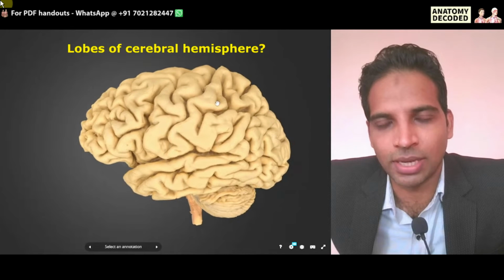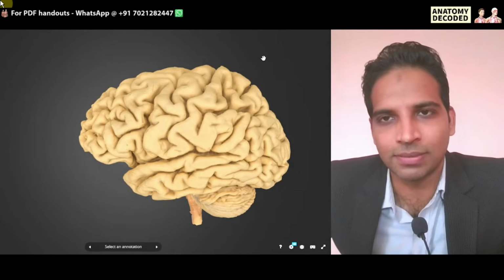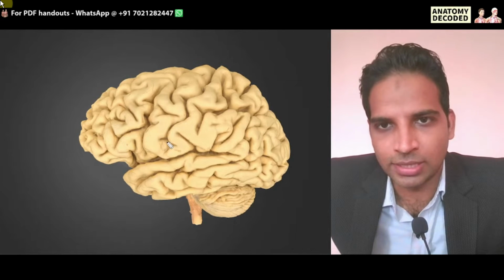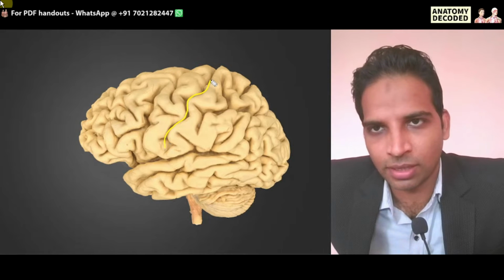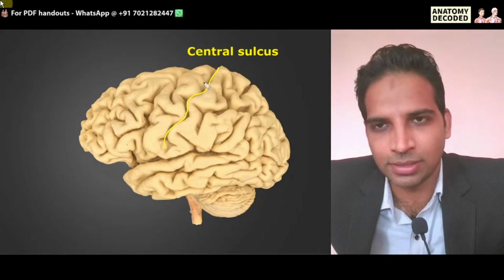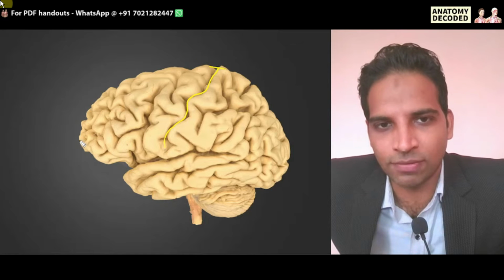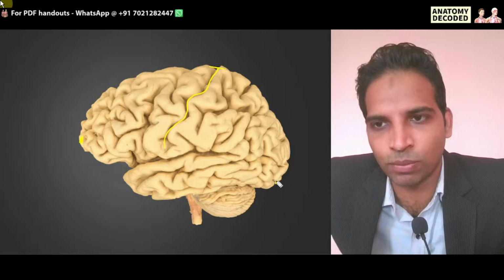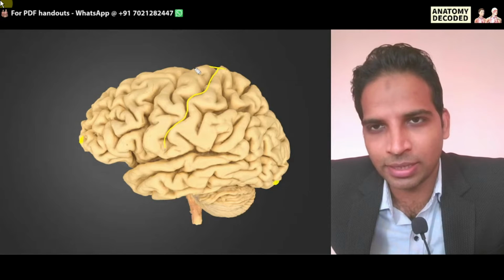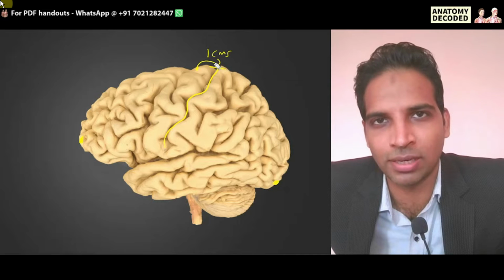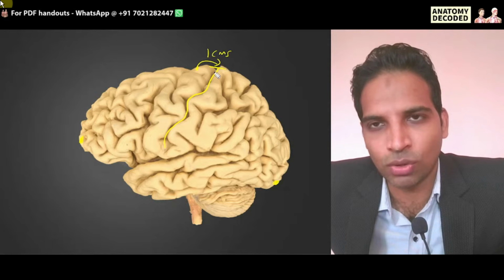For that, the important sulcus that we need to identify is the central sulcus. Okay, so this sulcus that we can see here, that's the central sulcus. When we trace this sulcus towards the superomedial border, it will cut the superomedial border. Its approximate location, if we have to see, this is the frontal pole, this is the occipital pole. Approximately at the midpoint of the frontal pole and occipital pole, and 1 centimeter behind it. Okay, 1 centimeter behind the midpoint of the frontal pole and occipital pole is the location of the central sulcus.